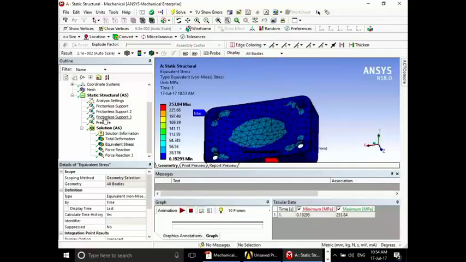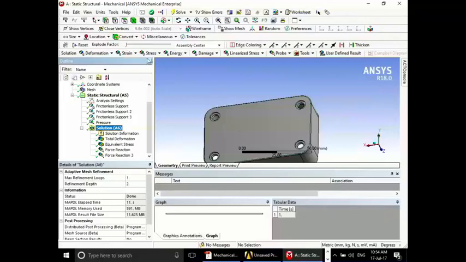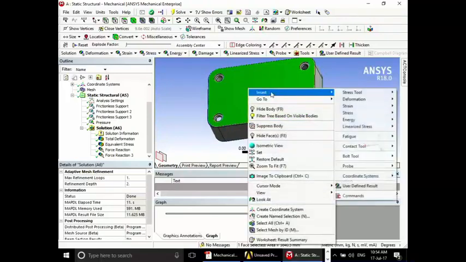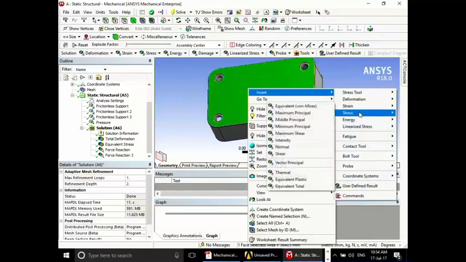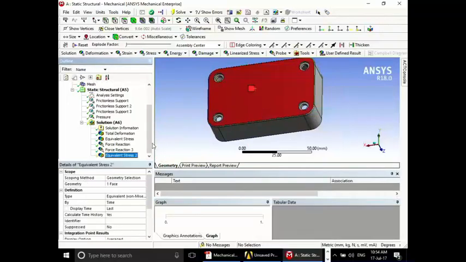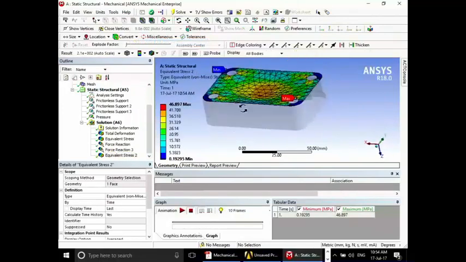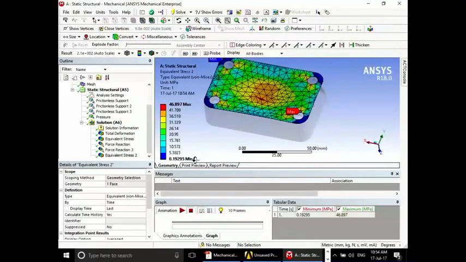So if I wanted to look at the stress just on one particular face, I click in the solution branch, I select the face, I right click, and then I choose what I want to do with it. So here I'm going to insert stress and then evaluate result. Okay, so now my rainbow is going from 0 to 47 because it's just the stress on the top face.